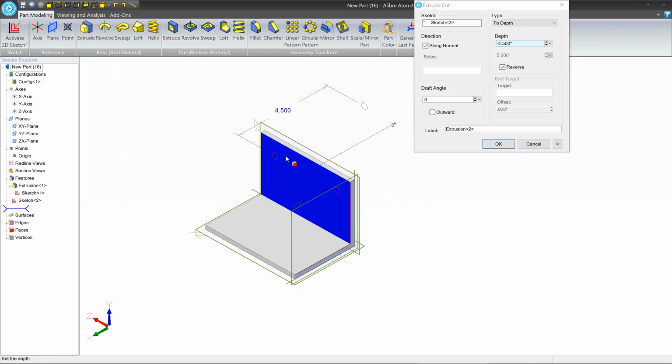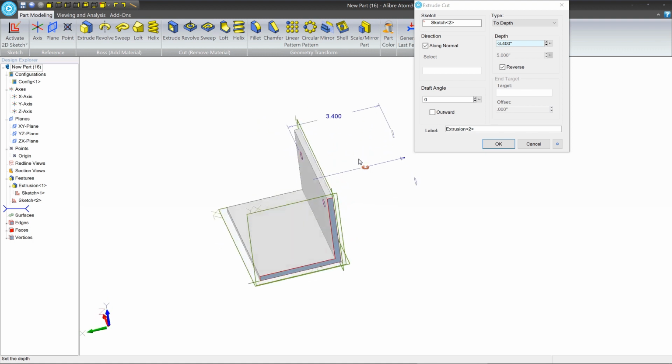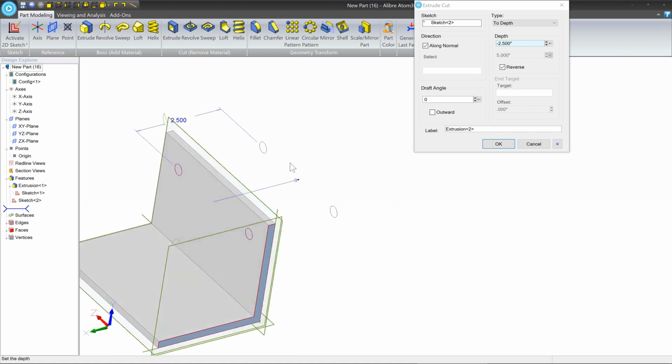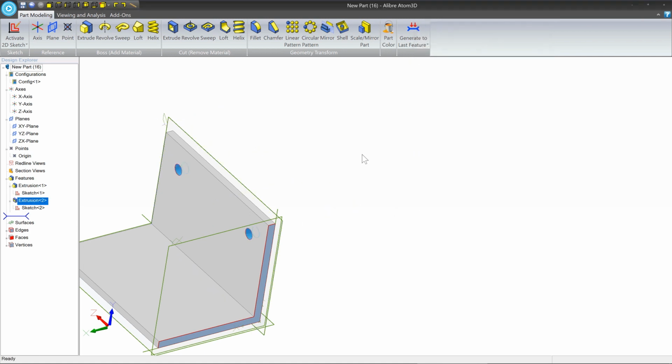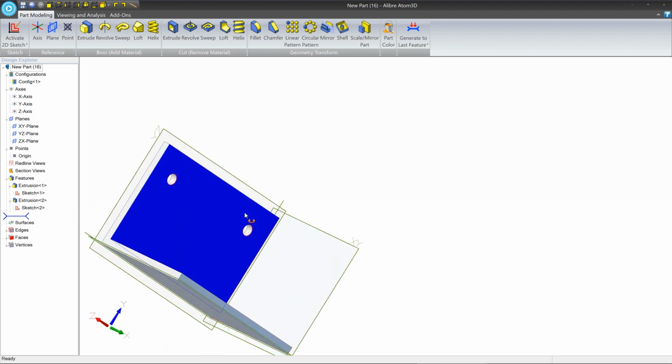And basically what we know is we want this to remove material. There's a few ways you could approach this, but for now, just make sure it goes past the length of this. For example, you wouldn't want it, you know, right in here. Just make sure it's over here and press OK. And we see that we have made two holes.